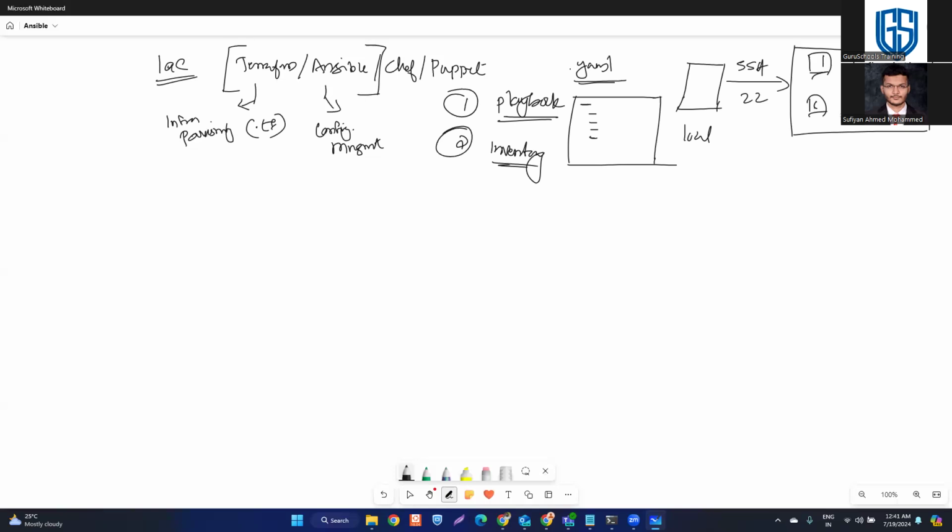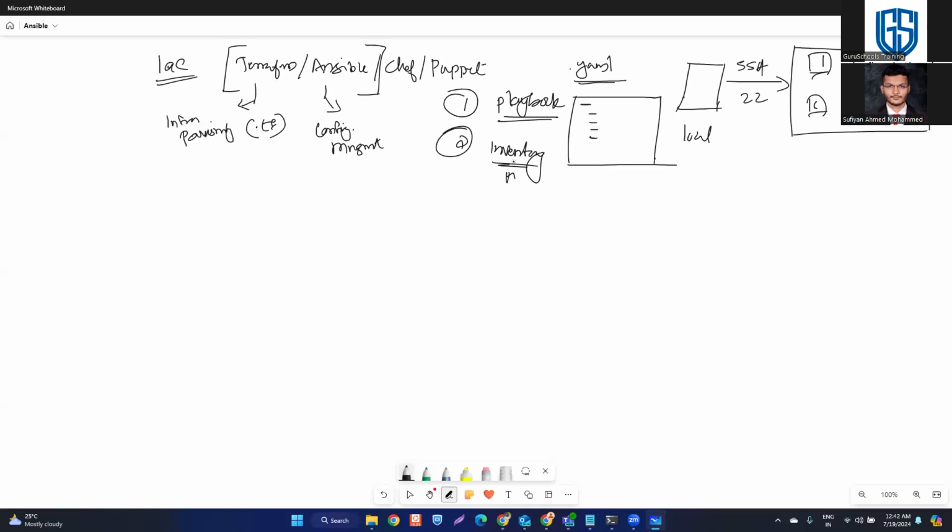In Ansible, we will call these six servers an inventory. For example, if I am asked what all is inside my inventory, I can say that these are the six servers I have in my inventory.